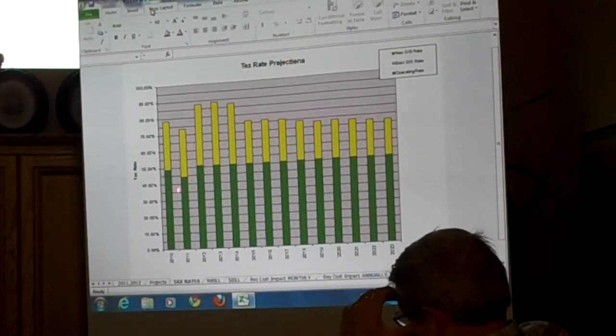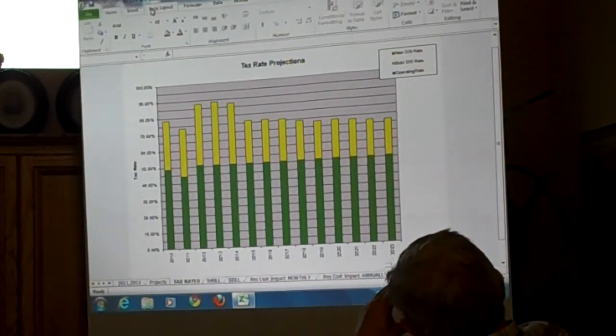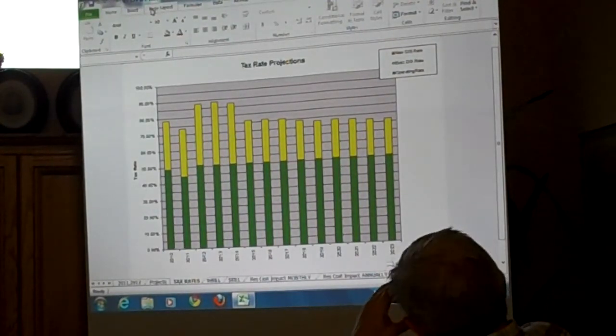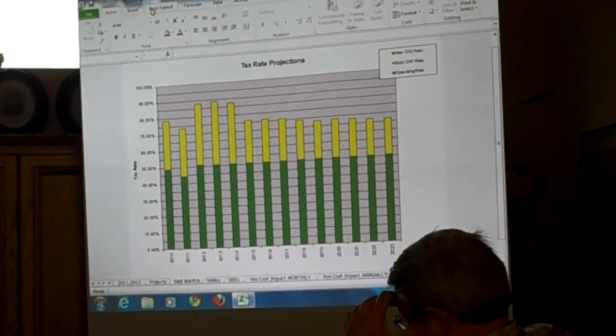But notice here, going from 2011 to 2012, that huge spike in the tax rate. That is not due to, I mean, a little bit of it is due to the preliminary levy that you've set so far, which had, what, a 4 or 5% increase, something like that? 4.7. Almost all of that is due to the fact that there's a new law in place, this market value homestead exclusion. You've probably read about it. And that's causing your tax base to go down. So even if you kept your levy exactly where it is today and didn't increase it a dime, you would still see your 2012 tax rate jump.